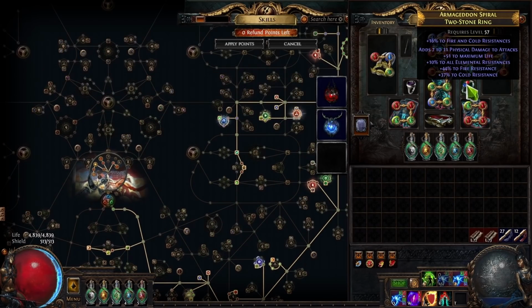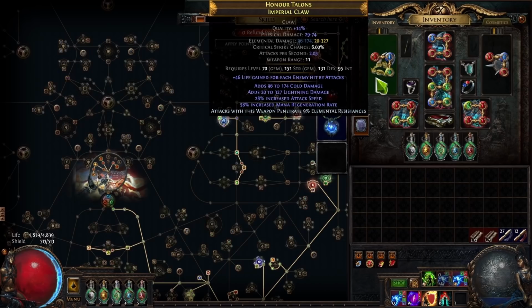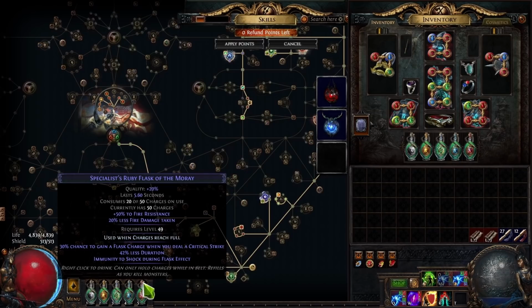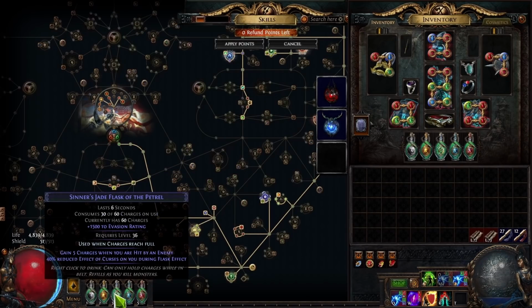Now, if we do get hit, what we would get is recoup probably on both of our rings. But right now, I just have damage taken recoup as life on the body armor, but that helps even if we're not leeching or anything like that. But we also have life gained on hit on our claw, and then we picked up this node for leech. So we have regen, recoup, life gain on hit, and leech for bounce back. Then we also have permanent fortify, so that is really good. Then from our flasks, we are getting immune to shock and immune to bleed and reduced effect of curses.